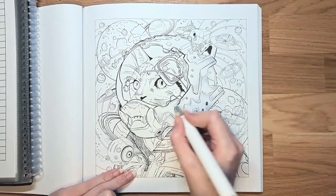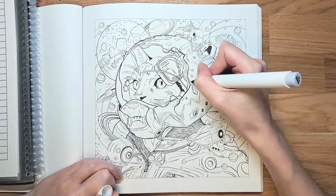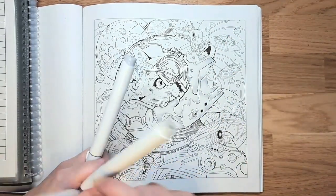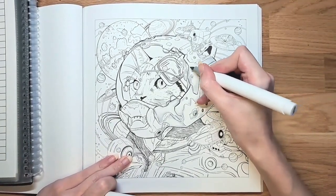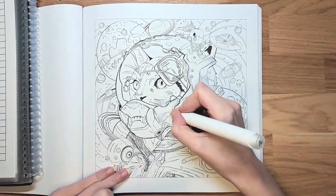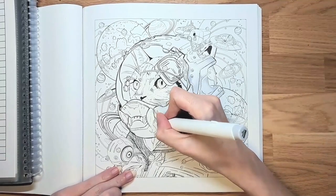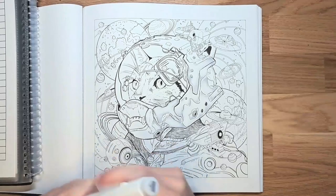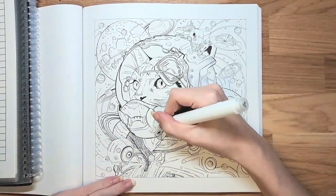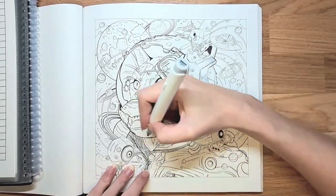Otherwise, I would say, for me personally, I would get a set and then start to replace the markers that run out or dry out or whatsoever. Replace those with Copics, and over the time as you use it, you will start to build up your set of Copics with colors that you are actually using. That's also a thing. I find myself pretty much in many sets there are always colors that I, or most of us probably, don't use that much. So, therefore, if you are on the hunt for a specific color anyways, go with Copic. Otherwise, if you want a big set, that's good, and I think they are good, then go with Ohuhu. So there's that out of the way.